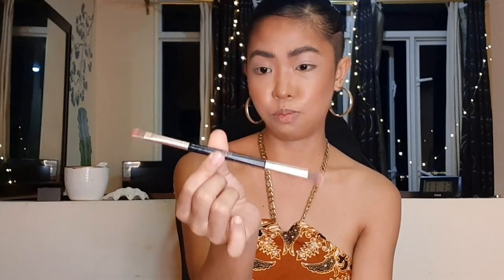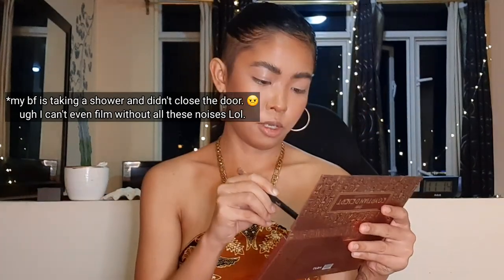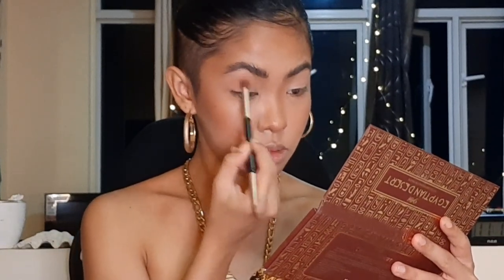I'm using a Detail Cosmetics brush. Let's dip into Papyrus. There's a little bit of fallout — I don't mind fallout at all. Wow, I love this shade already! It's such a beautiful transition color for my skin — it suits me perfectly. Ang ganda niyang transition color for my skin, bagay na bagay.